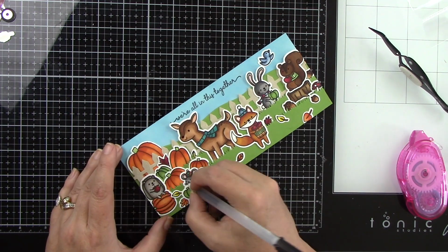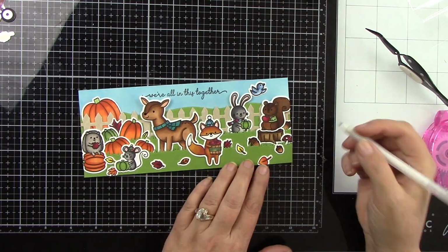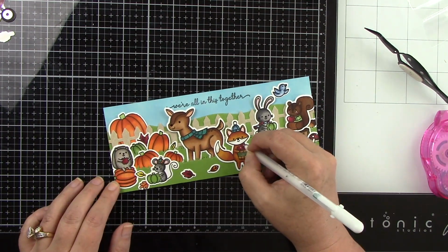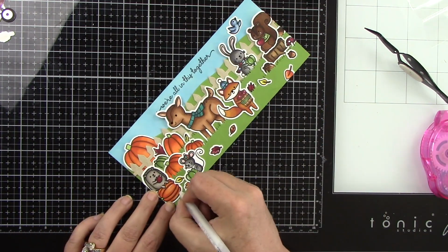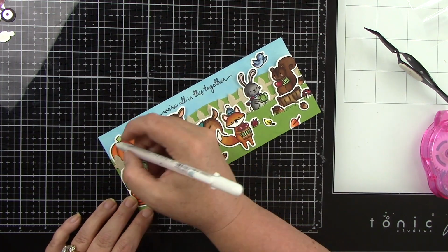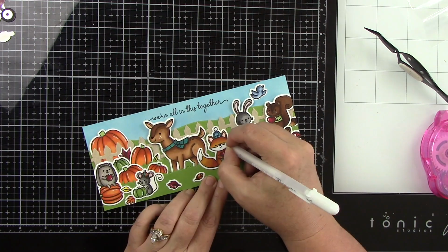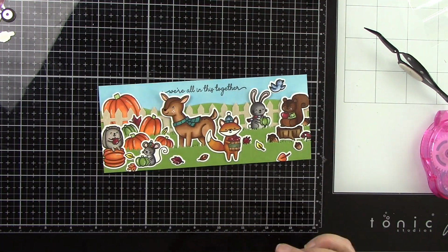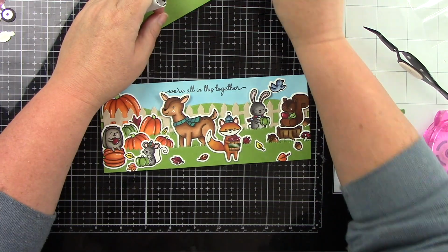I'm coming in with my black glaze pen, adding that to the eyes. When that's dry, I will come back and add some little white dots with my white gel pen to the eyes as well. I am coming in and adding some little freckles to the cheeks of the critters, adding highlights to the pumpkins, some to the leaves. I love this kind of detail. I think it makes these little images come to life.